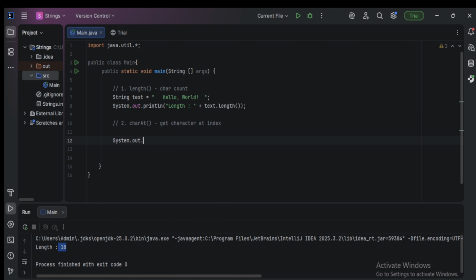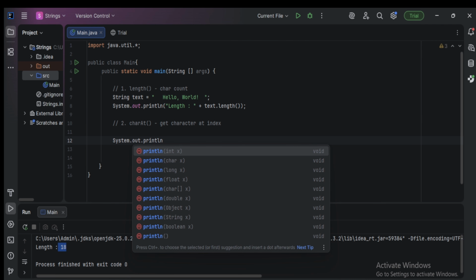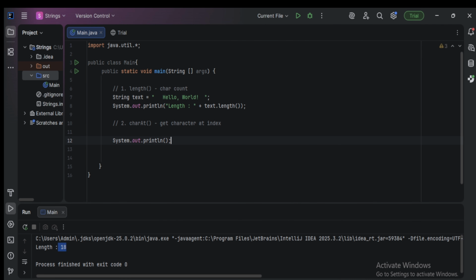System dot out dot println. Now, for example, I'm taking the first character. Here I can say that the index always starts from 0.